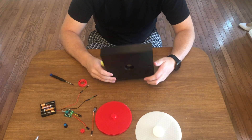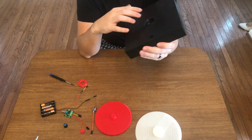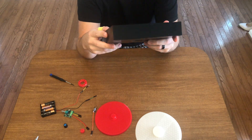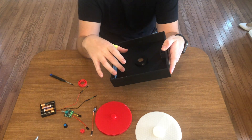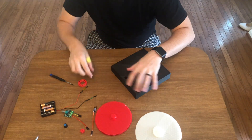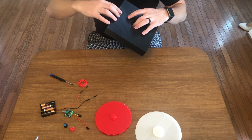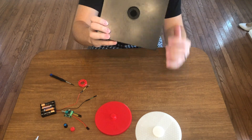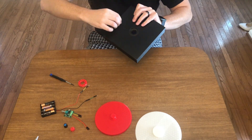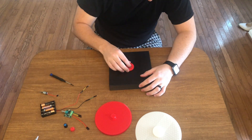After about 13 hours of printing we have the case for the turntable. The motor is gonna sit in this little pocket here, the bearing will press in here, and then we're just gonna bolt the battery tray somewhere on the top surface. Let's fish the wires through for the motor - oh my god, look at that fitment! That is like perfect fitment. So we know that part's good.